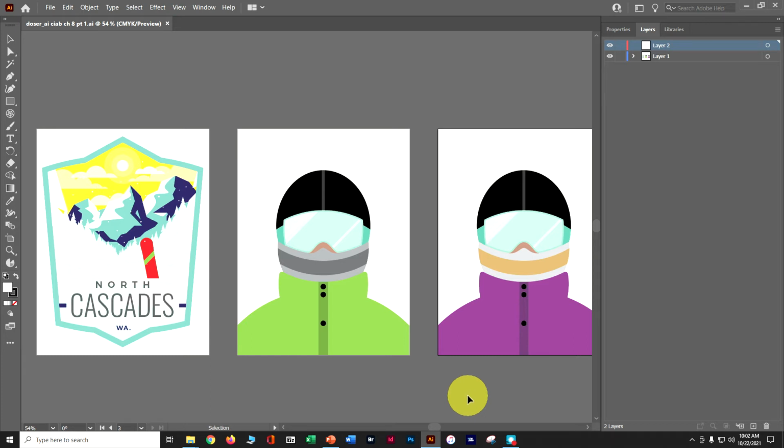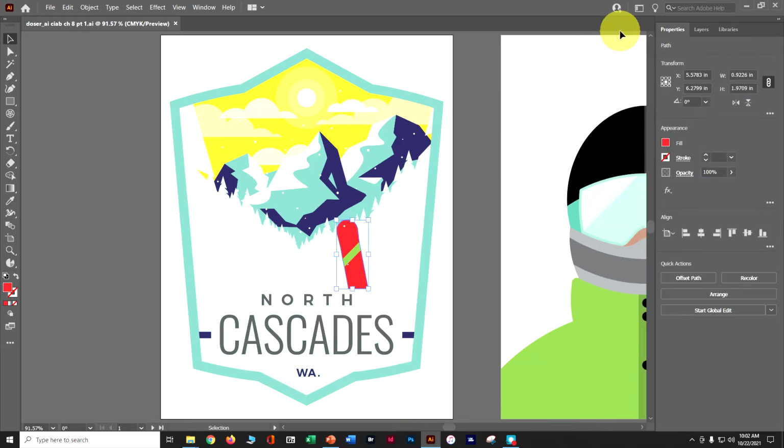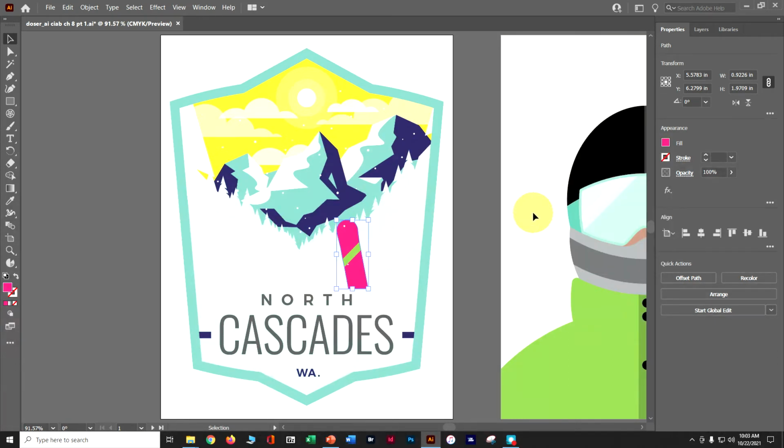Let's start playing with applying an existing color. So let's go here to our artboards and let's switch to number 1 called Badge, which has got this North Cascades. And let's go ahead with our selection tool. We want to select this red snowboard. And now we're going to go to our properties. I want to come down here to my fill box. My fill box right now is kind of a red color. Let's go to my swatches, make sure my swatches are showing, and let's choose one of these pink swatches. So let's choose this second one in on the pinks. And so that's going to change that to pink for us. And let's hit escape and hide the swatches.